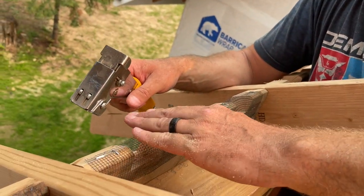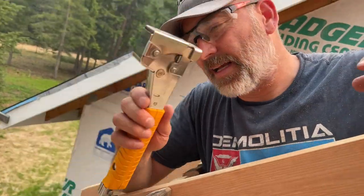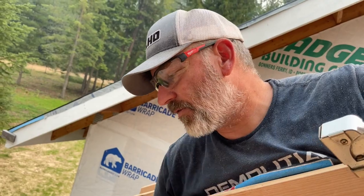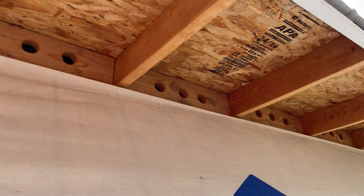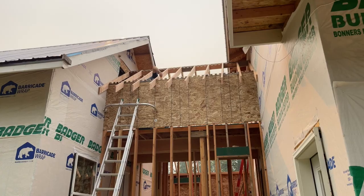All right, so that's how it's gonna work right there. The OSB, or the roof sheathing, will come down and lay flat on here, which will close it up, and then the bugs can't get in. Like I said earlier, there'll be a soffit down here with venting in it later that'll look all nice from down below, but this is temporary, just like all these holes up in here. There'll be a soffit up there that'll cover up all those holes on that side.